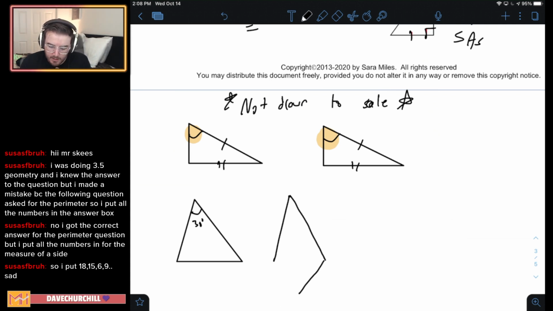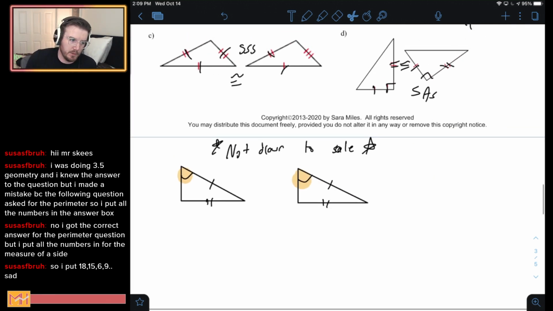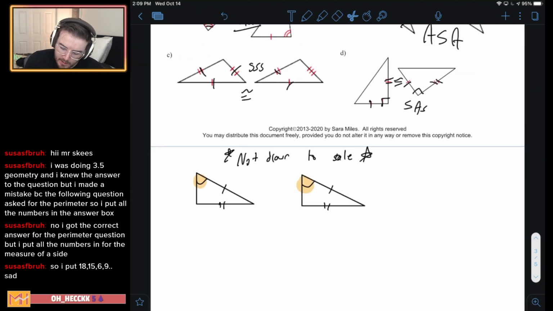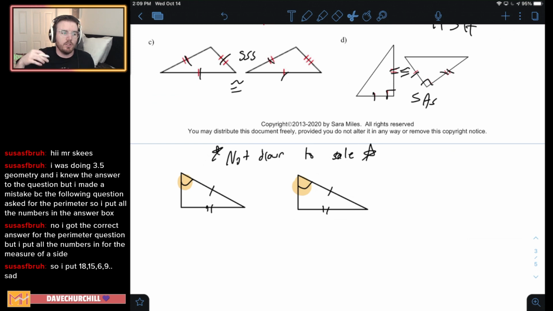I'm trying to show you an example where that wouldn't match up. I'm getting distracted from the point. The point is, I'll try to have some examples for class. The point is that these two triangles, there's not enough info, right? It all comes down to why are these triangles congruent or why are they not?